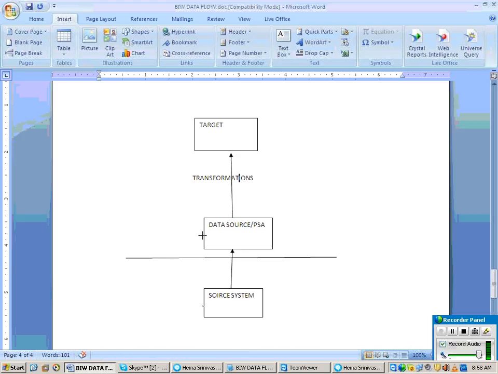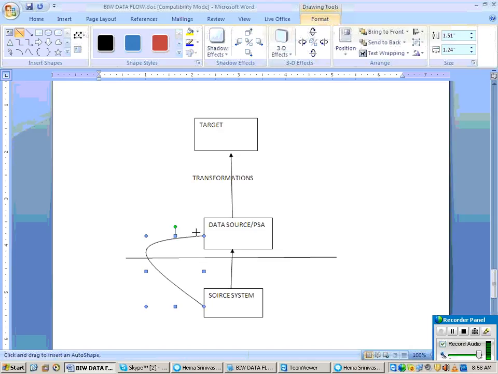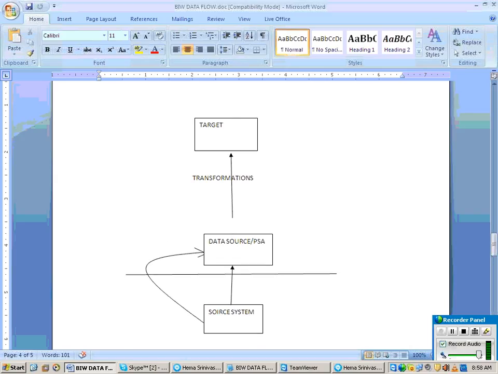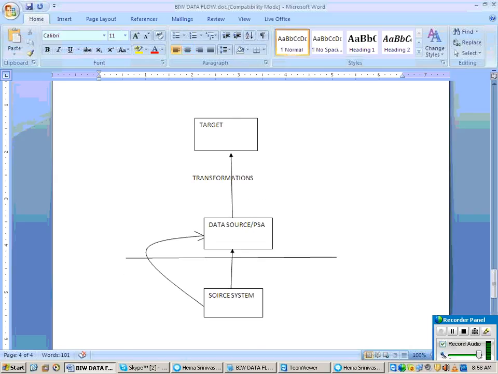Then how is data coming from here to here? It is through, when you trigger your info package, right? So when I trigger my info package, this is your info package.